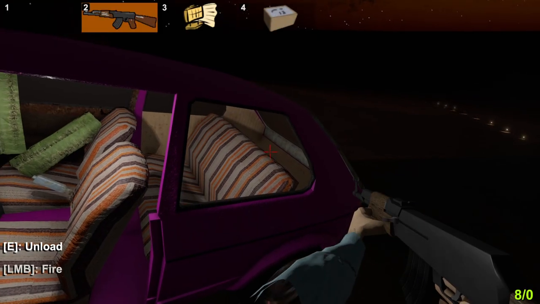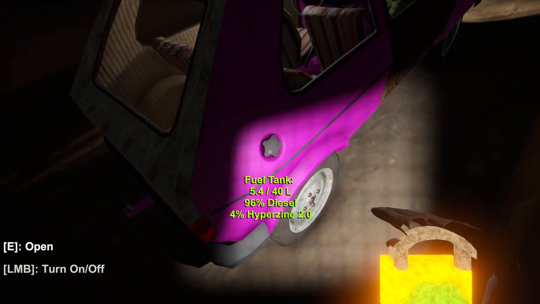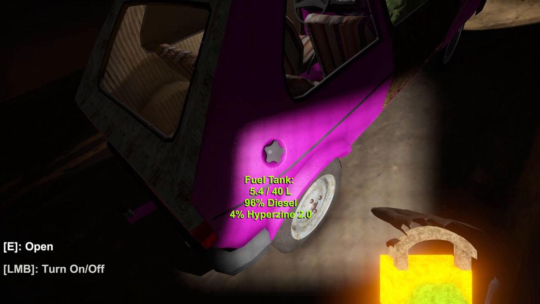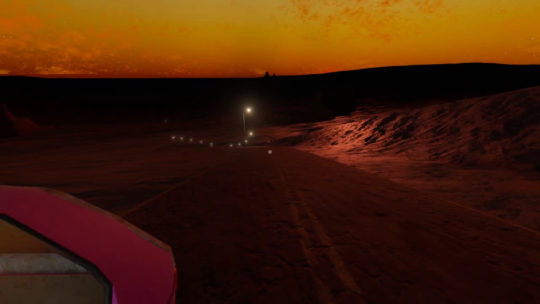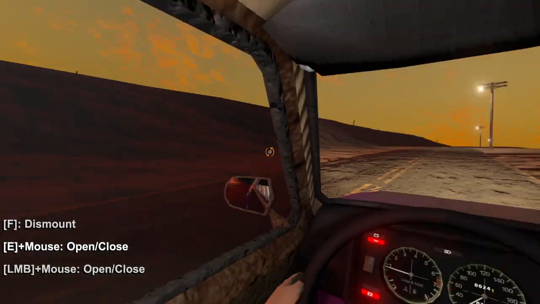Actually, the sun's coming up. All right, let's see. What do we got here? What's going on? Okay, we're at 4% hyperzine. I think it's diluted a lot here, and we're definitely not feeling the effects anymore. All right, we're ready to go. Oh, look at that. The glorious sunrise. All right, let's keep moving. We need to find more hyperzine.